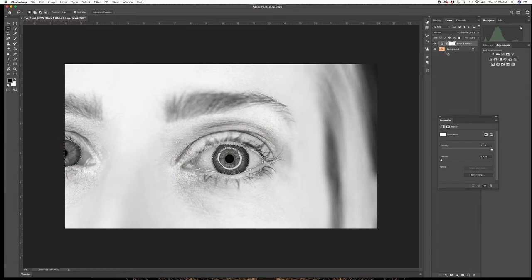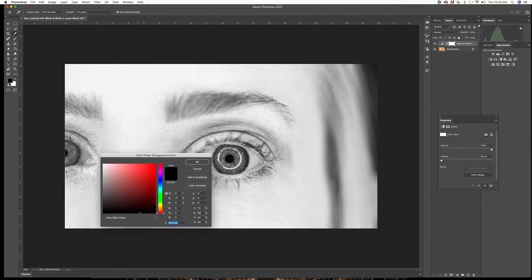So I'm going to bring back that black and white. I'm going to go into the mask. So if you're highlighted over here, make sure that you click on the mask. Now we're going to use a paintbrush with pure black to remove the black and white mask to reveal the color. B for brush. Make sure that your color chip is set to 000000. You could just drag in here all the way to the bottom. Just click, literally, and drag down and click OK.